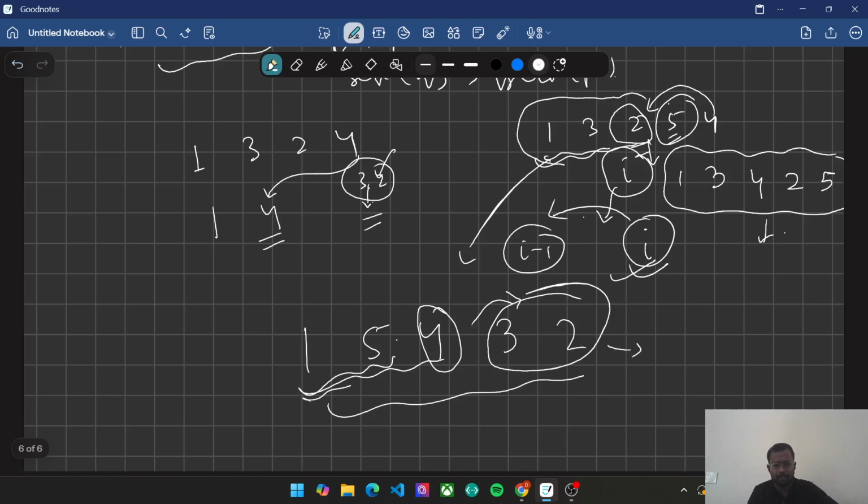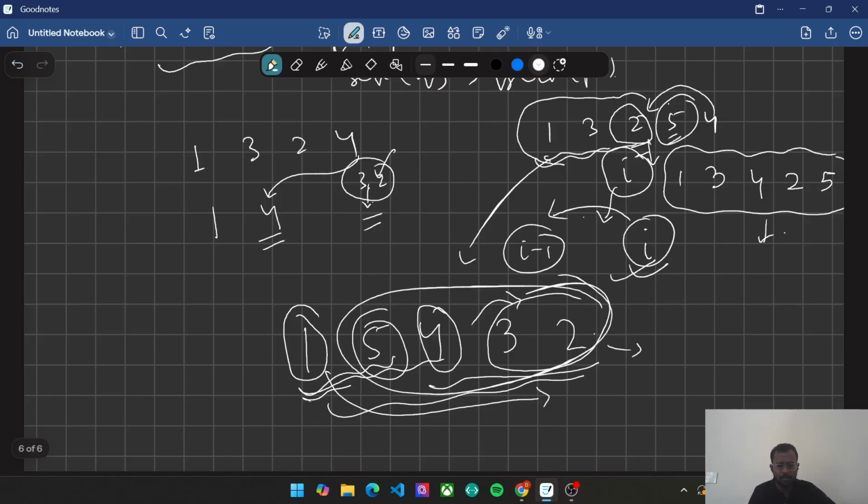Can I fix just one? If I'm fixing just one, then I would want to replace 5 with a larger number in its suffix, but there doesn't exist any such larger number. Then in that case, I'll have to change the 1 itself. So I would want to replace 1 with a larger number in its suffix. I would want to choose the smallest one of them, that is 2, right? So I would replace 1 with 2.